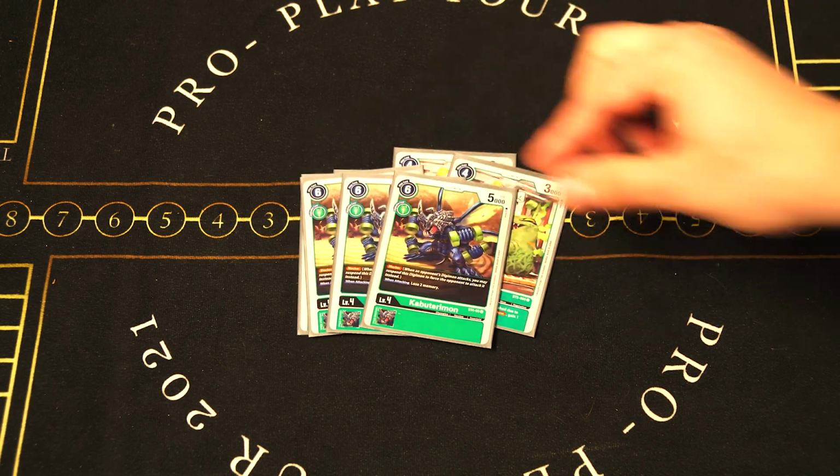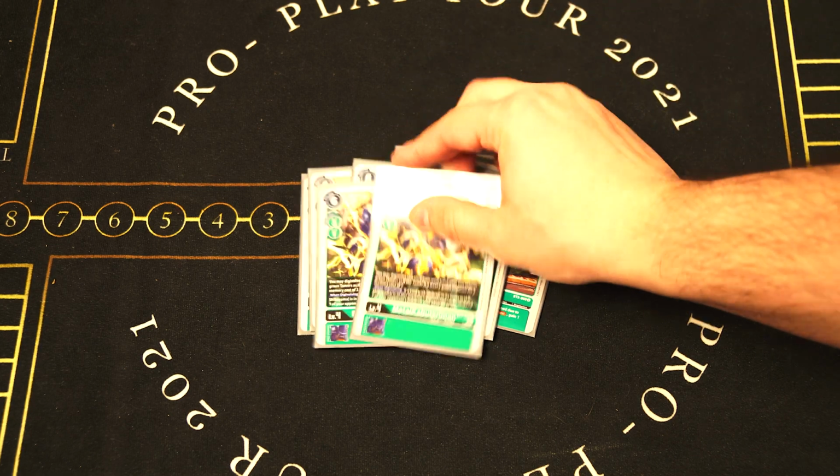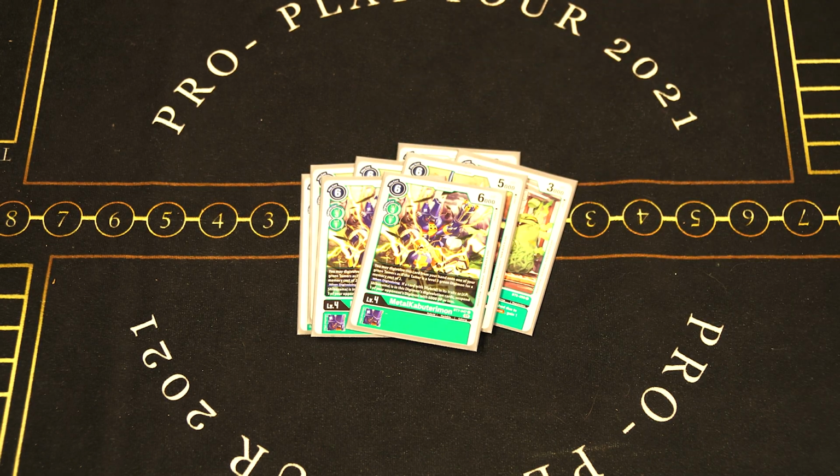3 copies of the blocker Kabuterimon, which is an Insectoid, which is really cool. And having a blocker sometimes does matter. We're playing 2 copies of the green hybrid Metal Kabuterimon. 3 on a rookie, 2 on a tamer, 1 on level 4. I do evolve on level 4 sometimes just for extra draw and to choke, but it's there for the hybrid for game usually. That's what it's there for.